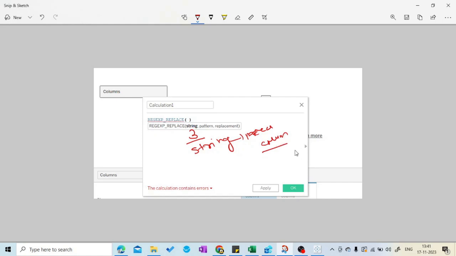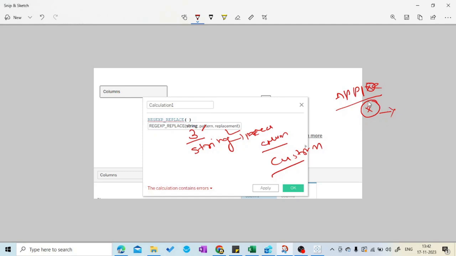Sometimes we could pass a custom string also, like apple, and in this apple we can give any x, and now we have to remove this x to make it look like apple. So like this we could do it in the string. Then the pattern is what we want to replace, like the x from the word apple that we have given. So this x will be the pattern. Then the replacement is what to put in place of the pattern, like instead of x what we want to give.